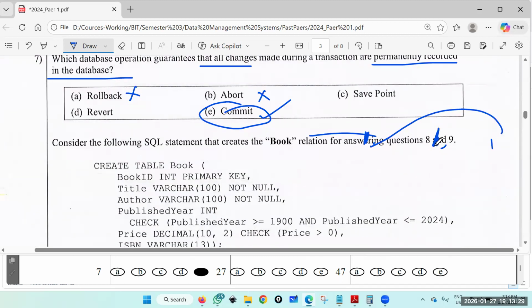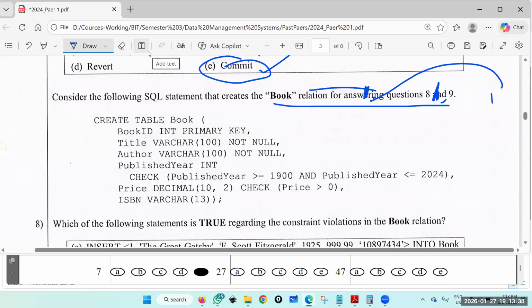For questions 8 and 9, consider the following SQL statement that creates the book relation. So it's a table called book. Book ID is primary key, int. By default, it is not null. Title varchar not null. Author varchar 100 not null.